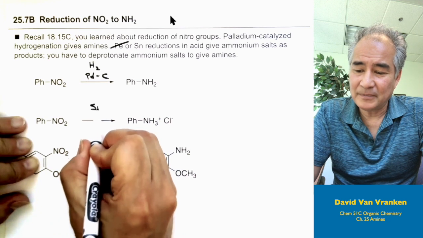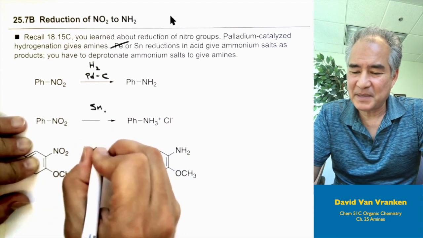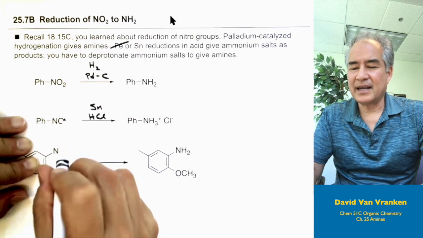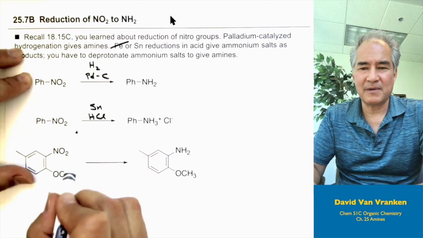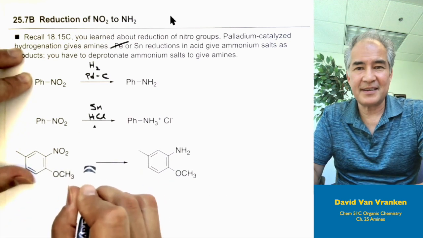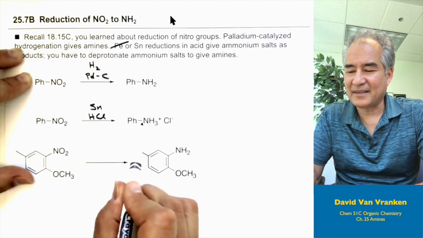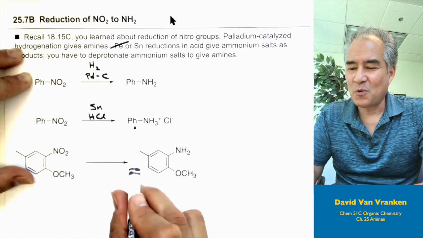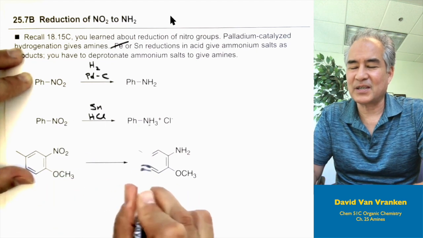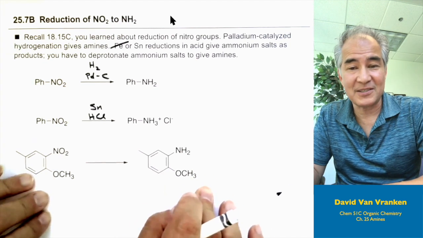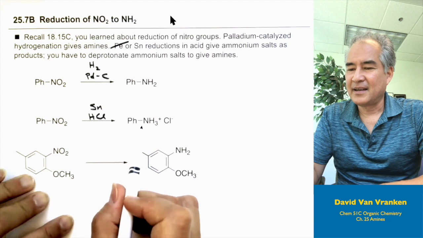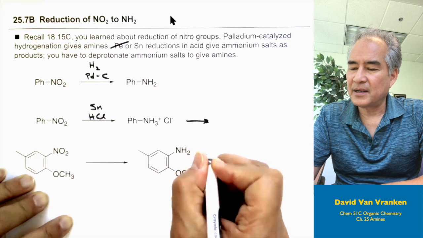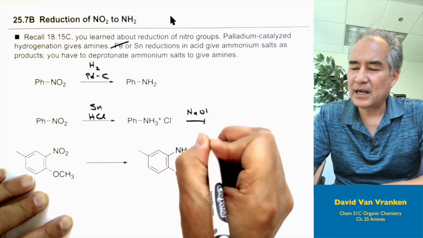So you take tin metal, some low-valent tin species, and we do this in the presence of hydrochloric acid. So tin metal and hydrochloric acid, you throw in some tin powder, stir it around with hydrochloric acid. These are strongly acidic conditions. You're not going to get a basic amine out of this. It's going to be protonated by the hydrochloric acid that you're stewing this around in. So what you end up generating in this reaction mixture is going to be an anilinium chloride salt, a protonated form of aniline. And if you want the free amine, you have to follow that up with a sodium hydroxide workup, with a basic workup.